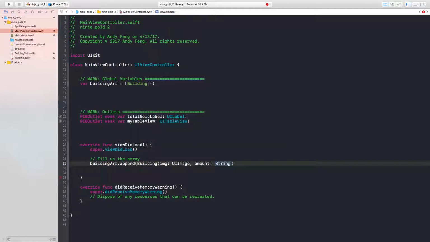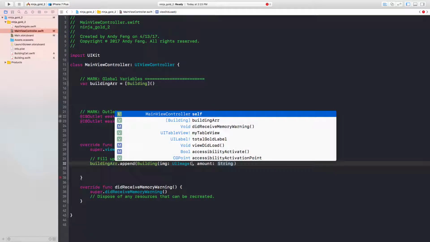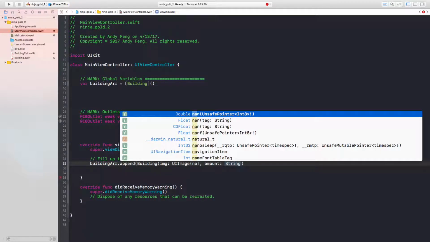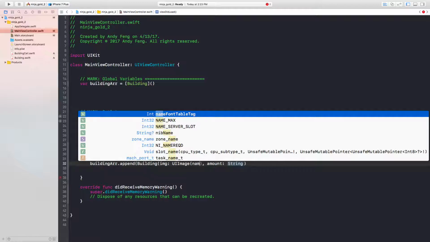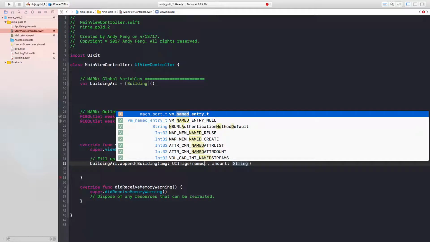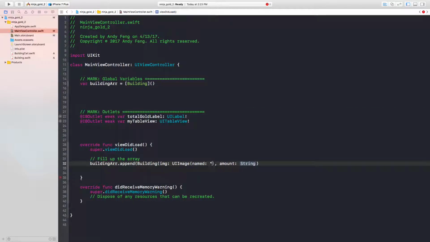UI image parentheses, and it's going to be UI image named, and then we're going to give it a name like that, right?